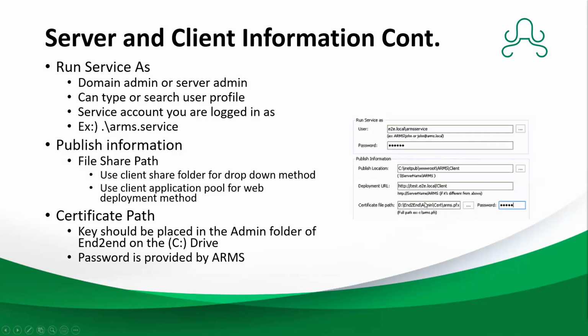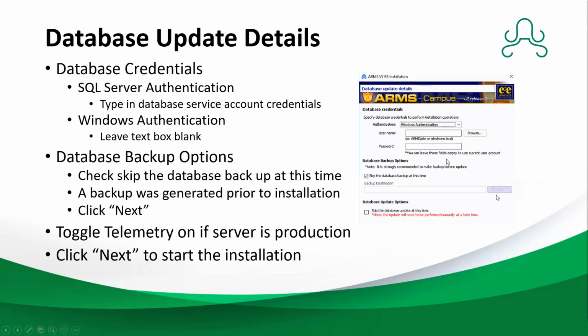It's best to just go ahead and click on the ellipses and search for it in your admin folder. And typically the ARMS support agent will put that in there for you and type in the password. And the support agent does provide that password, so we can always ask for that. But yeah, that is the information needed on this screen. And then you just click next and go to the next page.